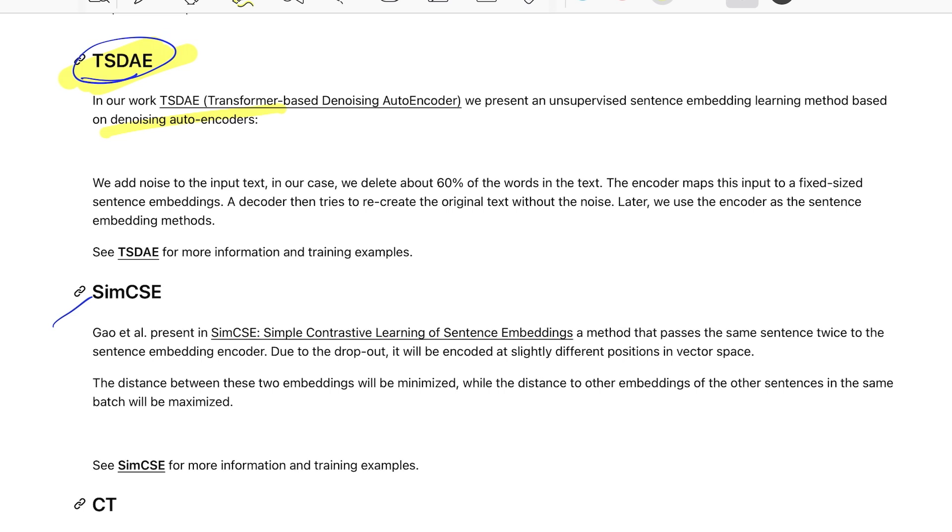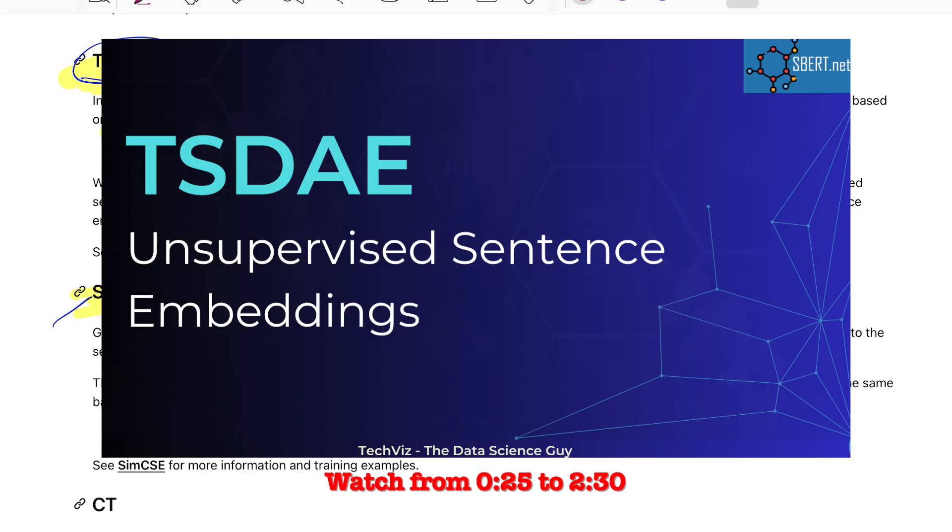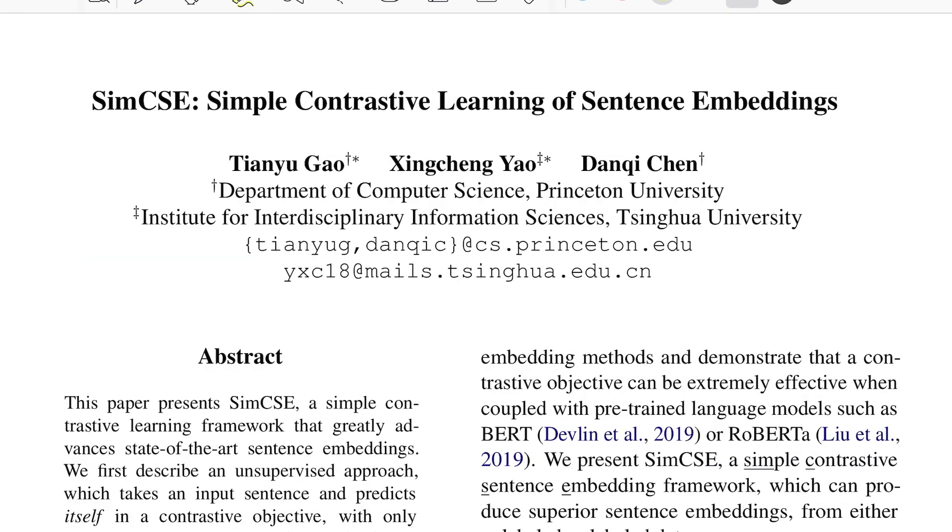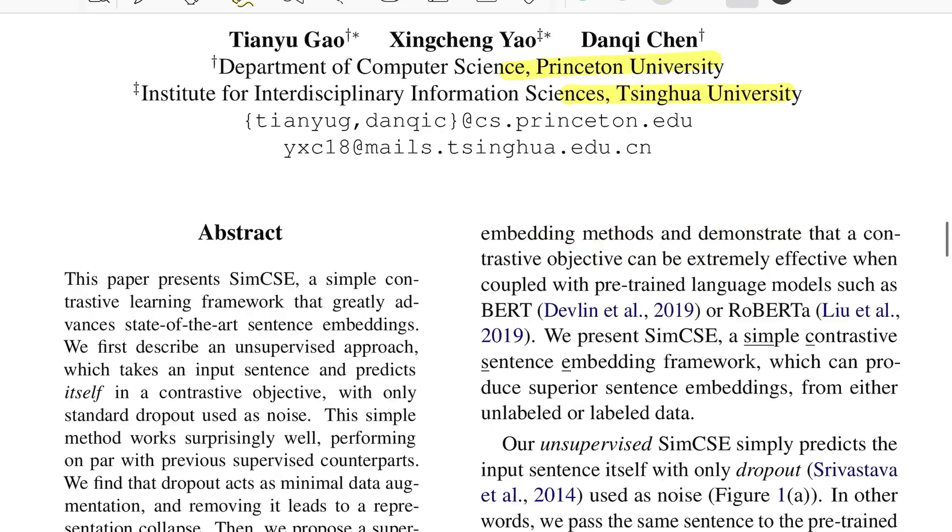In this video, we'll talk about the next technique which is SimCSE or also known as simple contrastive learning of sentence embeddings. If you haven't watched the first video, you haven't really missed much, but I would highly recommend you to head to this timestamp to develop your understanding in terms of why do we really need unsupervised way of training these models. So let's start with this paper which is SimCSE. This work is from authors from Princeton and Tsinghua University. Let's directly jump on to what they propose.